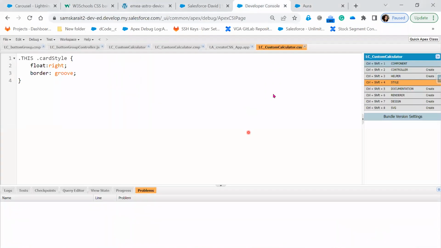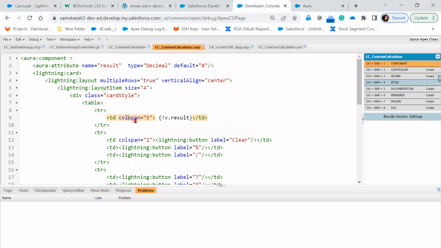Let's go to the developer component. This is my first row, so in the first row I'll add another class, that means a style I'm going to apply. Class equals to, let's say, TD style.